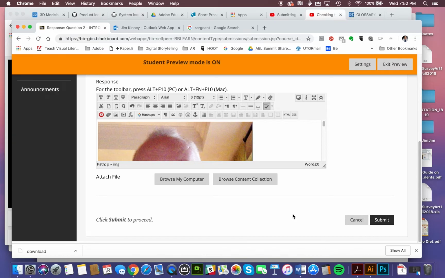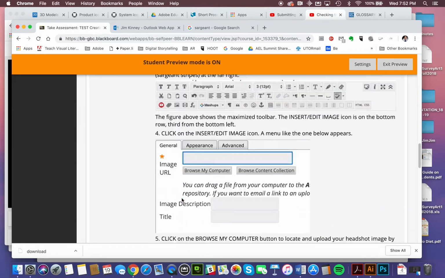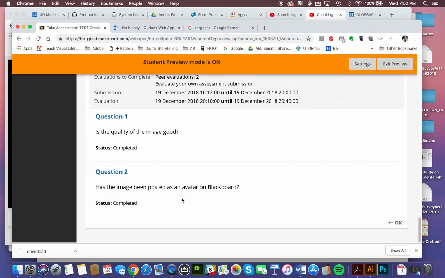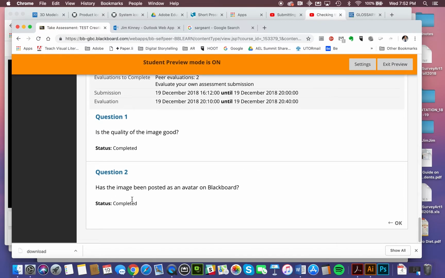You'll notice now that I've depleted all the questions, I can now click the Submit button. I've officially made my submission, and again, if I look down here, at any point you'll see the status is now completed. Right here, question 2, status completed. You need to see that status as completed because that activates the grading for each one of these evaluation components.